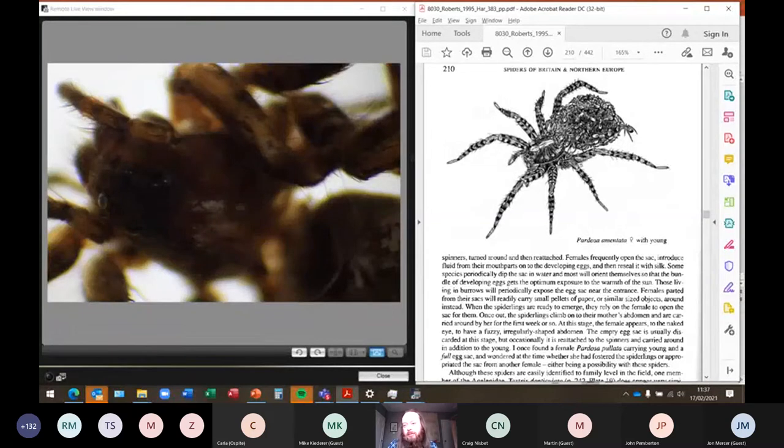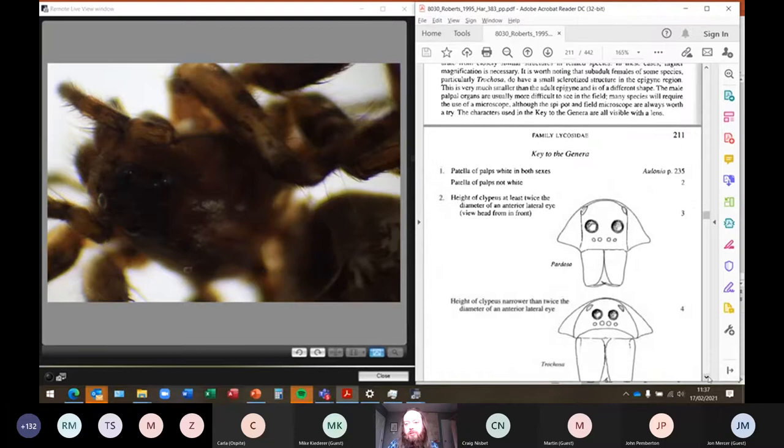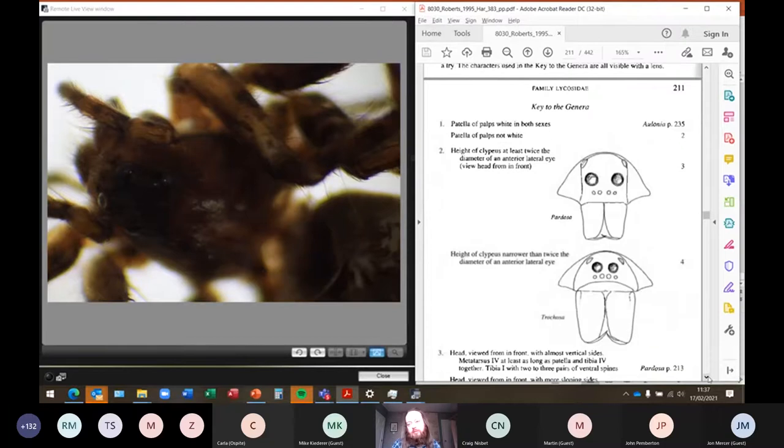Oh, they're so cool, by the way. They carry their babies on their backs and look after them. They're awesome. So at each family section, you get another key, which is the key to the genera of the spiders within the family. So in this case, what is it saying?